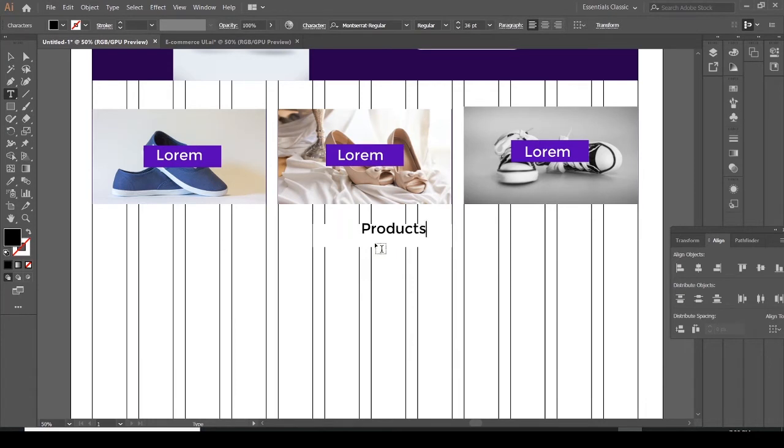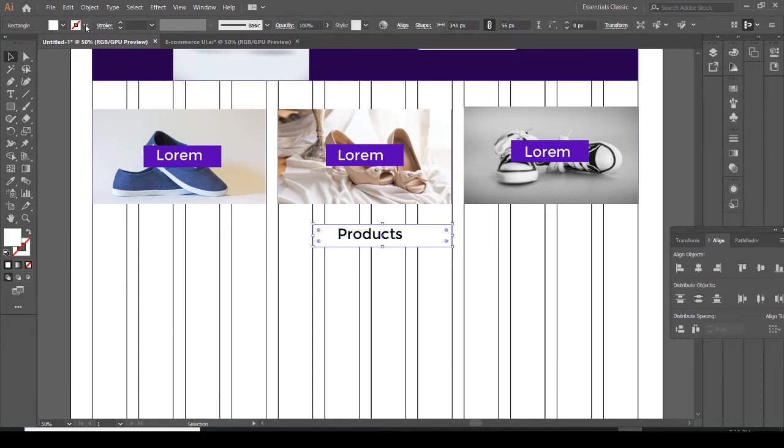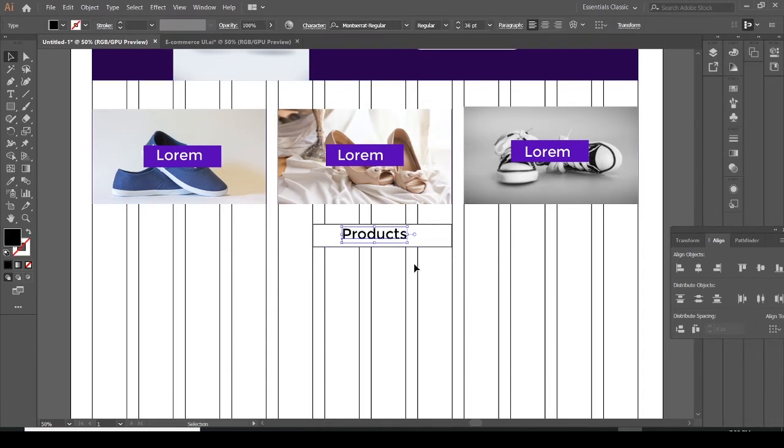So products, and let me bring it here in the middle. And I need to have a stroke here, so the stroke is going to be black, and the products are going to be in the middle. Okay.